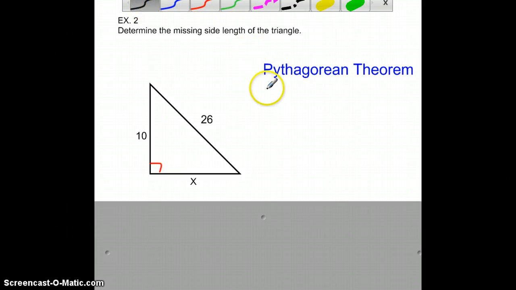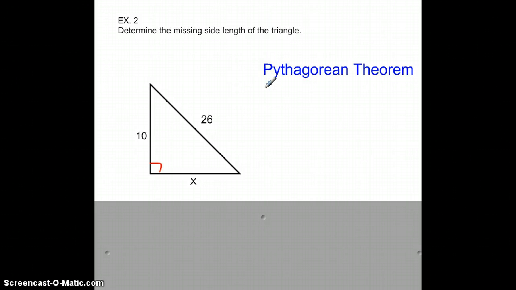So again, our formula, I didn't write it here. Let's see if you remember it. If you remember it, you can shout it out at home, make your parents look at you and think you're funny. All right? A squared plus b squared equals c squared. And again, these are our a and b's. They're interchangeable, okay? So we'll count this as x squared plus, this is our b, so 10 squared. And then c in this case is 26.